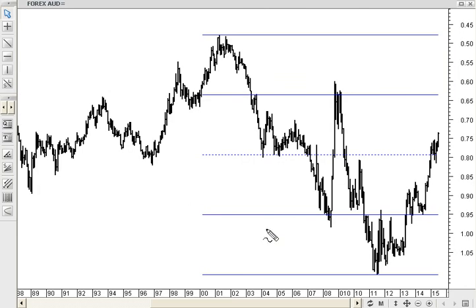So that was the dailies and the time support resistance levels. This is long-term monthly charts. Now what I've done here is inverted the scale. So this is dollar against the Australian dollar, and you can see on this long-term chart from this high way back in early 2000s to this low, here's the halfway point, and this chart has been consolidating above that level. This is bullish for the dollar, and we're now breaking higher, so that's strong US dollar in there.